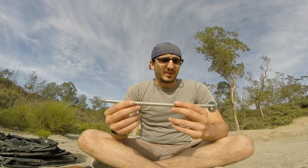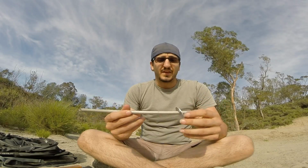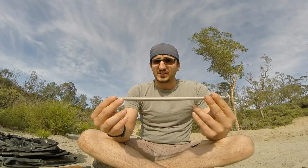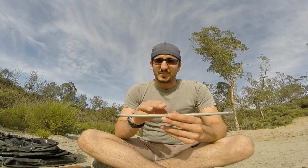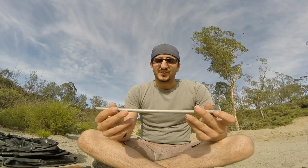And then the biggest guy of them all is one that you're going to have to make yourself. This is a 12-inch, a foot-long steel spike that you can get at Home Depot, and then just a half-inch washer. The pros to this kit are that it is massively large. It's going to go deep in the ground. It's going to penetrate rock. It's not going to bend on you. Cons being that it is one of the more expensive pieces, over $1 a piece, and that it's actually very heavy and large. So let's go ahead and test all these today and see what happens.